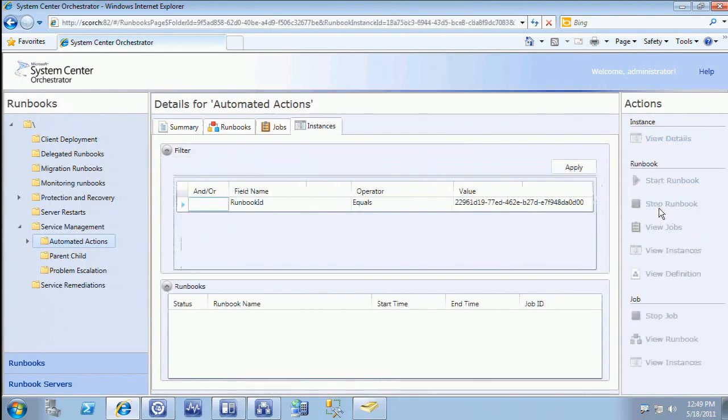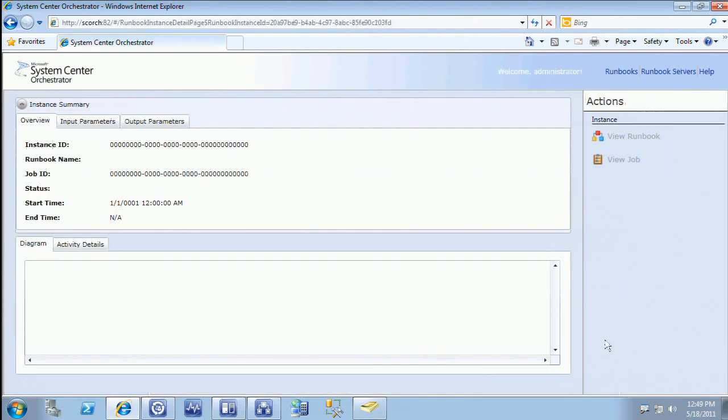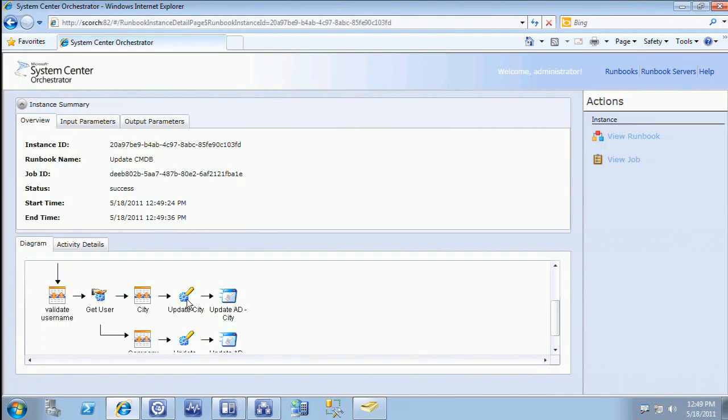Now, just to show you what that looks like when it runs, and you can see I've done a bit of testing. This allows you to see where that runbook is in processing at the moment. I'll explain what is actually happening once this diagram comes up. So the first step is it's validating. Did I type a username that exists? Is it a real username? And does that record exist in Service Manager?